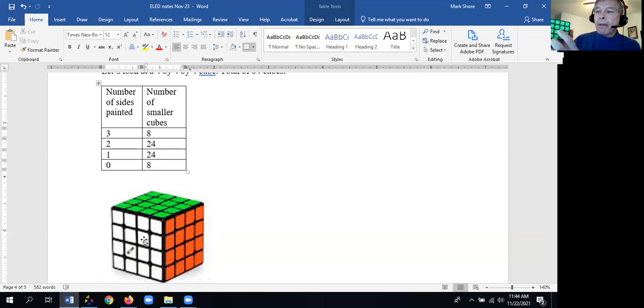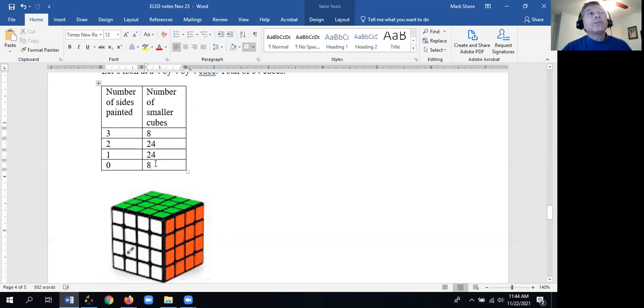Now, how far back do I go until I don't see them? Well, right behind here is 2 rows and 2 columns and 2 rows high of cubes that you can't see, that aren't colored at all. So on a 4x4x4, there are 2 times 2 times 2, in other words, 8 blocks that are hid in the middle. See, the right and the left spin, that leaves you 2. The top and the bottom spin, that leaves you 2. And then the front and the back spin, that leaves you 2 in the middle. So you have a 2x2x2 in the middle. In other words, 8 cubes that you don't see.